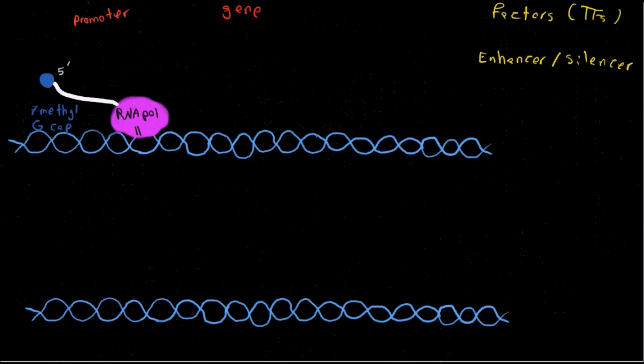The polymerase complex moves along DNA to make RNA. So, it moves along DNA towards this direction. And as it moves, it makes RNA, basically pre-mRNA, until it reaches a termination site.